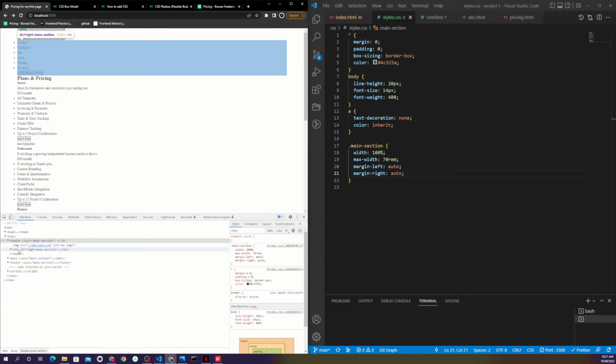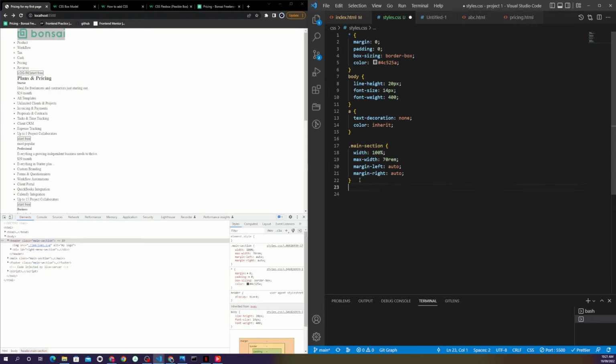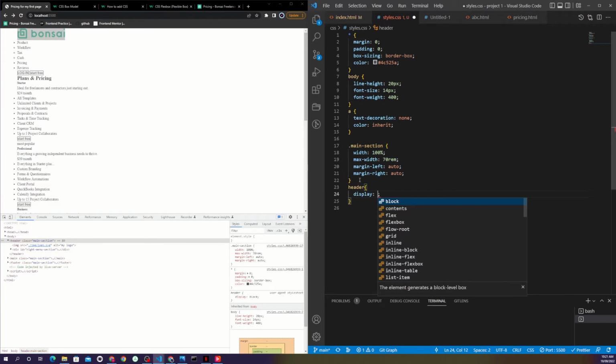So the good thing about new CSS, which you don't have to struggle with like we did in our old times, is we used to use float before, which was a real nightmare. It created a lot of issues. But now there's something called flexbox. The way flexbox works is that if I give this one display flex, it will just align the items next to each other. So I will go here, header, I'll say display flex.